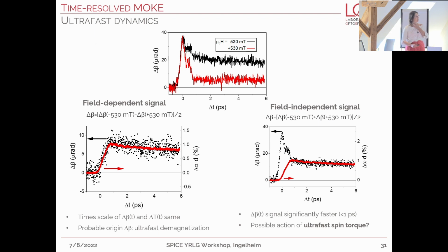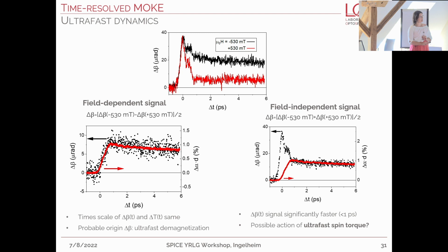What was more exciting was the time scale at which this effect occurs. So we checked at the very short time scales of a few picoseconds, and we checked the magnetic signal, meaning the change with magnetic field. This is not the non-magnetic signal, which is just the average over magnetic fields. And especially with this signal, we compared against the change of reflectivity, which reflects carrier dynamics. And we saw that the dynamics was induced on much shorter time scales, like 100 femtoseconds perhaps.